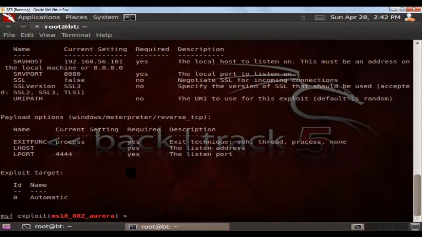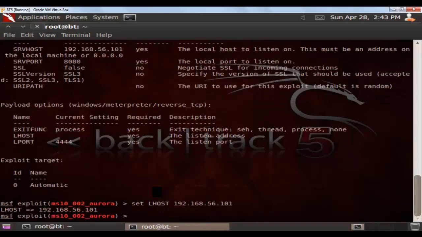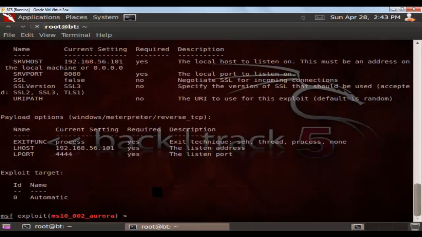We need to set LHOST, the listening address. This is going to be our local address again, so just type set LHOST 192.168.56.101, and I'm just pressing enter. And now if you check the options, great, everything has been set.